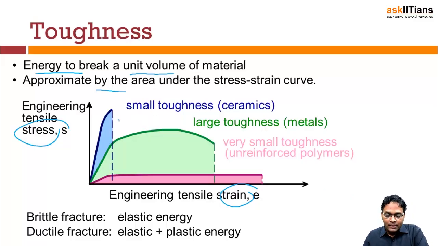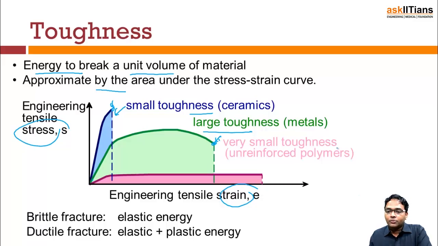On this curve, we see that for small toughness, when the object is kind of brittle, you get something like this. After this limit, they break, and you get a curve like this, and then it breaks down. So this is a kind of small toughness. Large toughness, which is the case for metal, remains up to this point. This is a fracture point. It breaks here; in this particular case, it continues to this point.